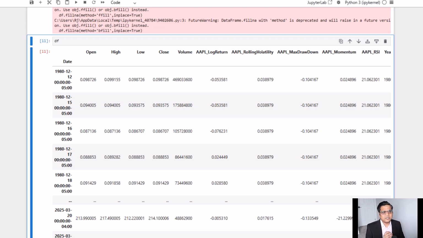What linear regression does is basically find the best fitting line through the data that minimizes the error between the actual and predicted values. So visualize a graph with two lines, dates on the x-axis and values on the y-axis. One line shows the actual stock market value, and the second line shows the values predicted by the model. And there will be a difference between those two data points, right? For example, on 12th of December 1980, my stock's actual value is 10, but my model predicted 12. So that will be the difference between those two. And linear regression is good at calculating those errors.